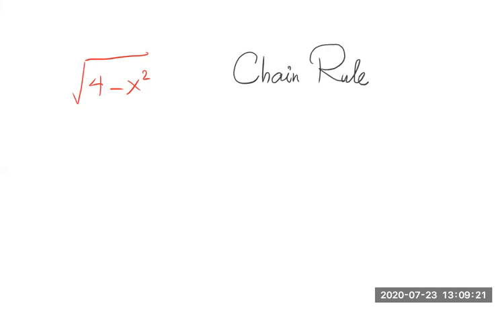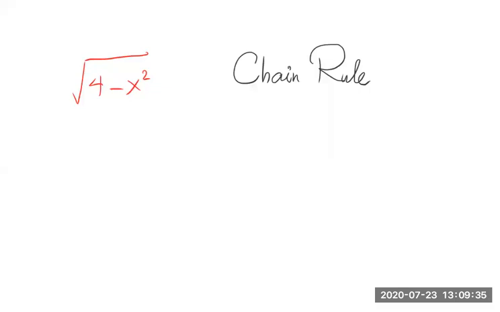The first component is the square root of 4 minus x squared. I should just review a few things. The idea is something named the chain rule. I'm mentioning the chain rule because it's going to be one of the very important things in chapters 3 and 4. We are going to see a higher dimensional version of the chain rule. So I'm going to first review what the chain rule means.